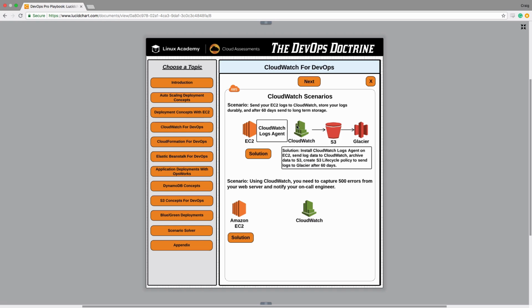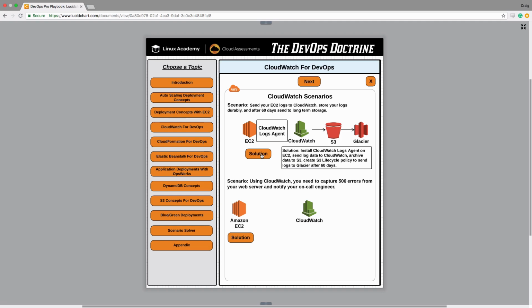One thing about the metrics, if metrics were indicated here, we could create a CloudWatch log group for those metrics. But again, we don't have enough detail for that. So we send the log data to CloudWatch. We're going to archive our data to S3. Store your logs durably. We're going to create an S3 lifecycle policy to send our logs to Glacier after 60 days. So there's our scenario, and there is our solution.